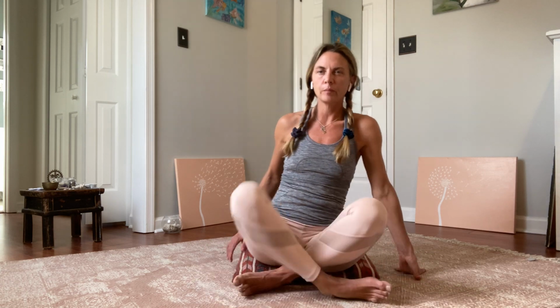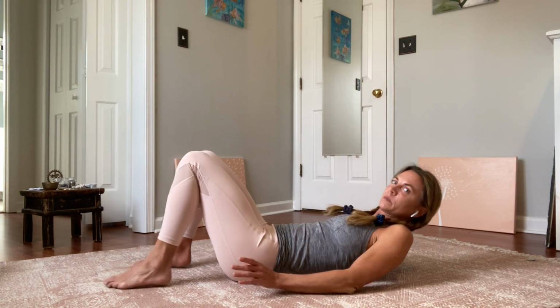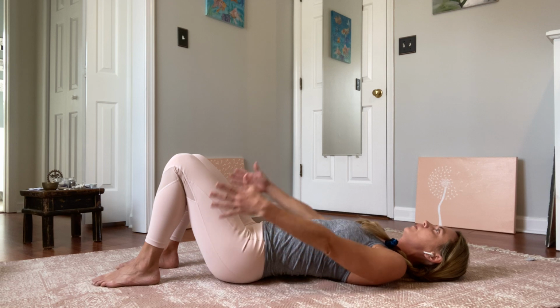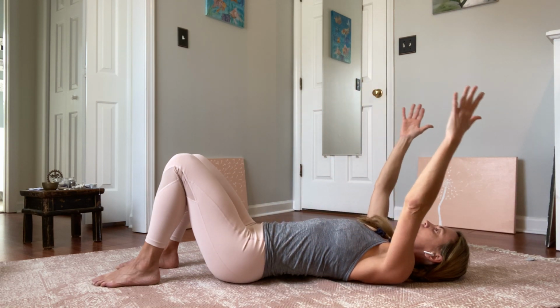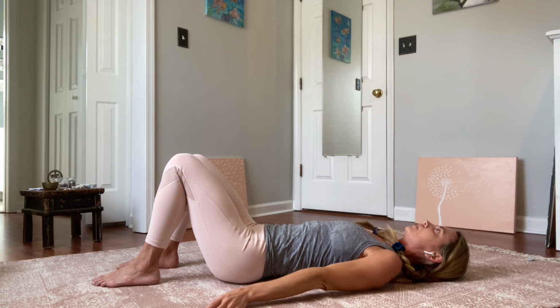And just coming onto your back. Knees are bent, feet are on the ground, arms by your side. And we'll just warm up the shoulders. So inhale, bring your arms to the ceiling. Exhale, they come over your head in the shape of a V. As you exhale, sweep them around on the floor like a snow angel.